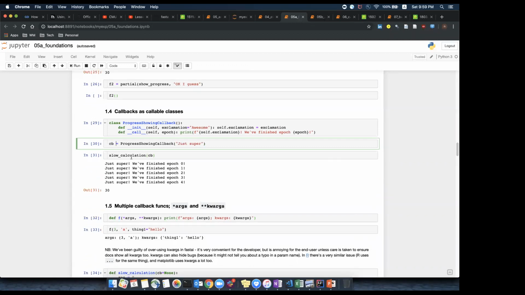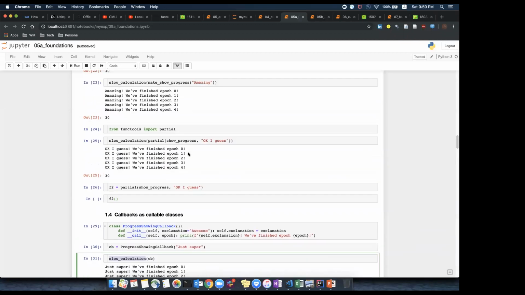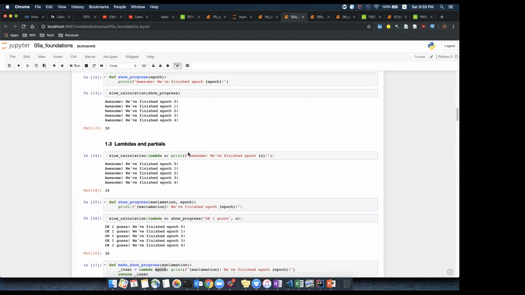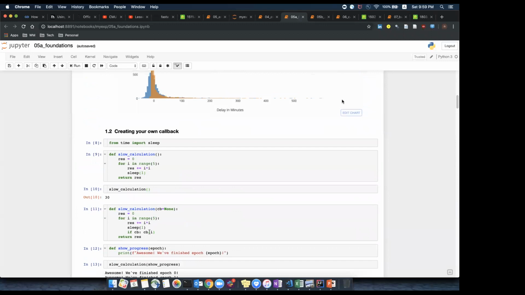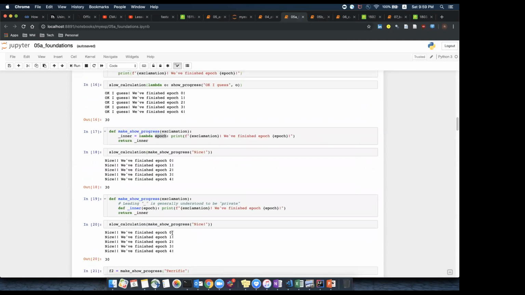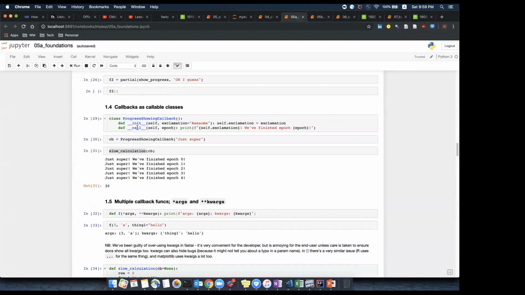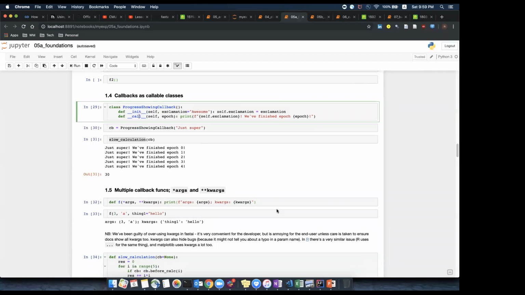Now, when we're using the slow calculation, we are calling this function as CV bracket I. This functionality on an object can be done using dunder call. If you don't write this, there will be an error. So when you call the object like a method or a function, Python will look for this call method and do whatever is written in the body. Okay, makes sense. Thank you.